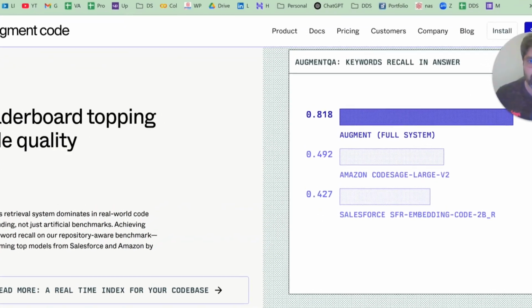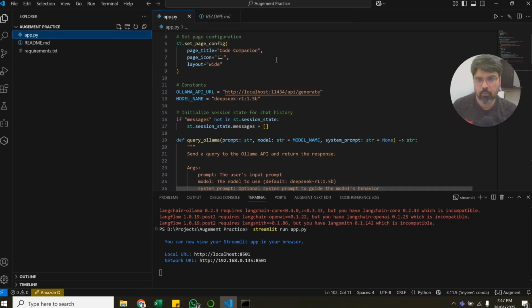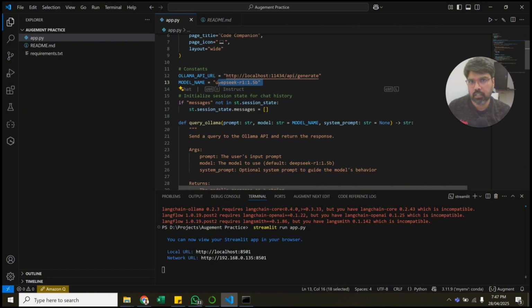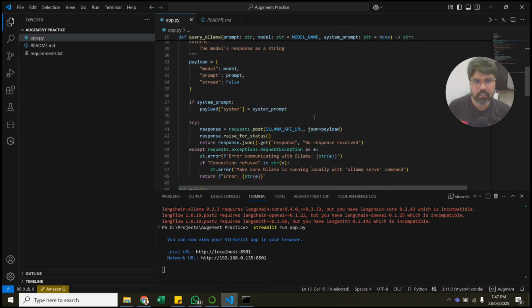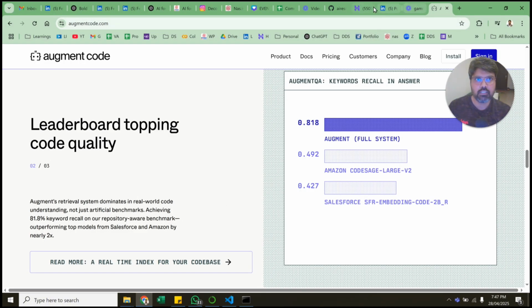So first thing what I'm going to do is I am going to close everything and start fresh. So this is my VS Code here. I've already done a demo, but we'll do it from scratch. I've used my local DeepSeek R1 1.5B model, and I am building a simple coding assistant application in Streamlit, and I have created a folder here. So the application looks something like this.